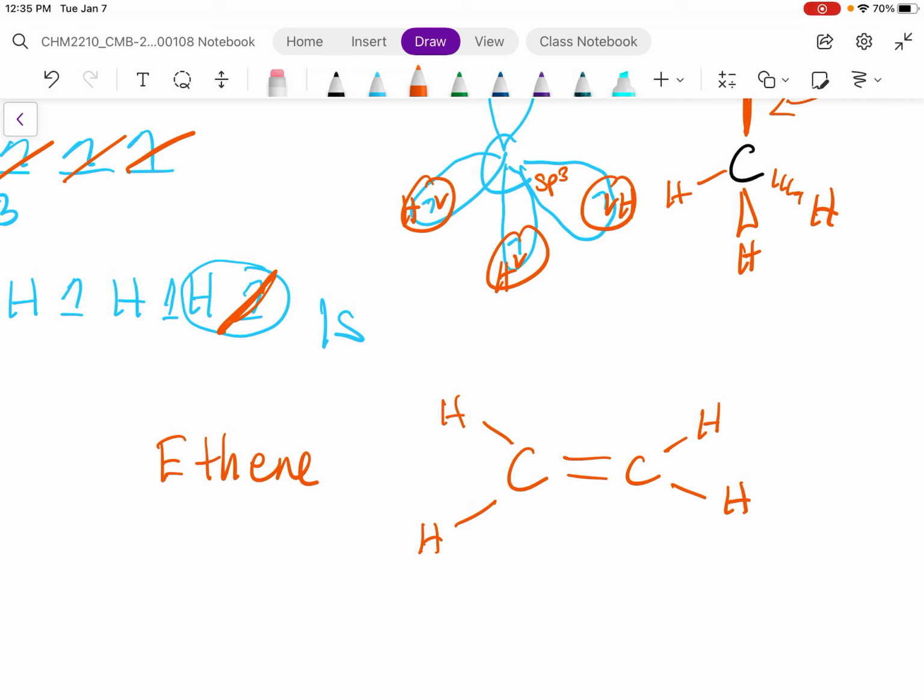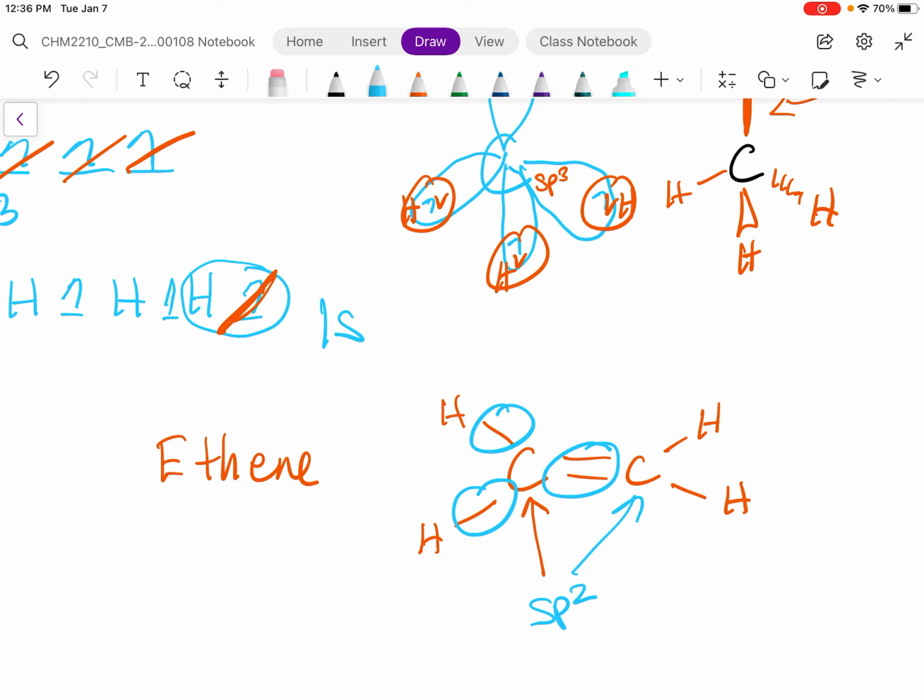So this carbon right here, what is its hybridization state? Okay, I already taught you the principal class. If I want to know the hybridization state of that carbon, what are we supposed to count? The electron groups. So if we do that, 1 group, 2 group, 3 group. So what is this hybridization state? sp2. That carbon is also sp2. Do you see the difference between the tetrahedral geometry and this geometry? The shape looks different.